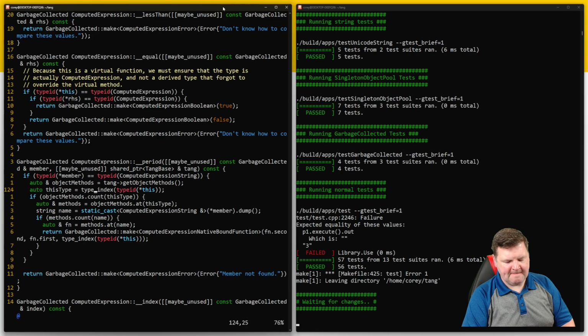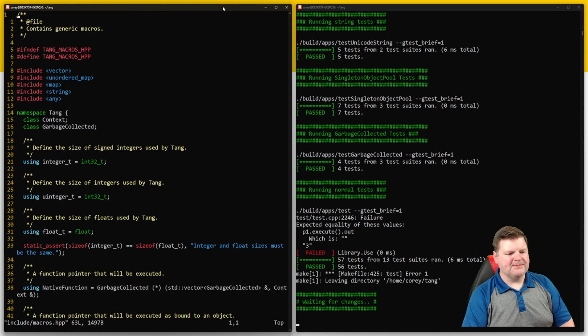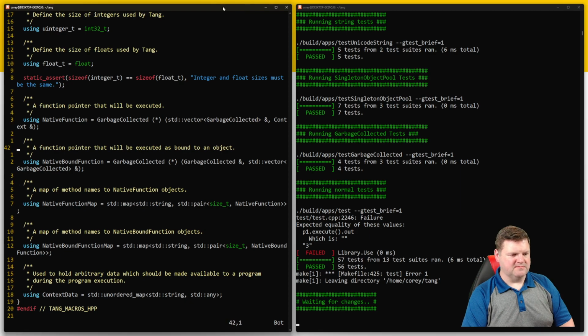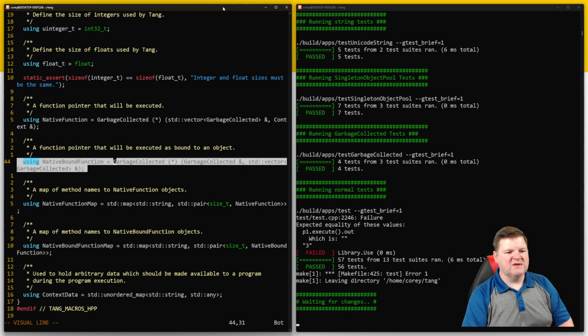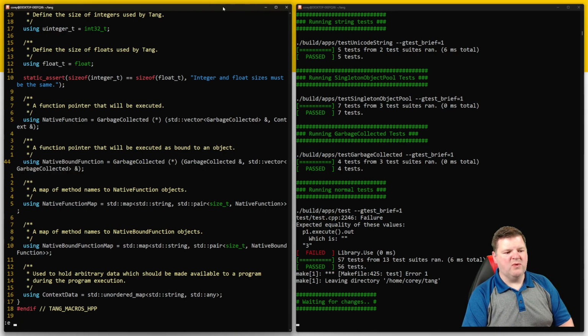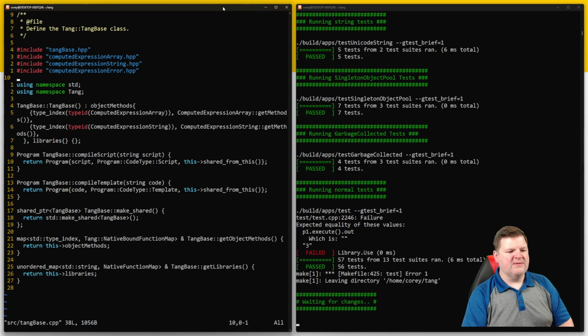Oh, it's a pair. So the point is that it has a function that, edit macros, include macros. It specifically returns that.